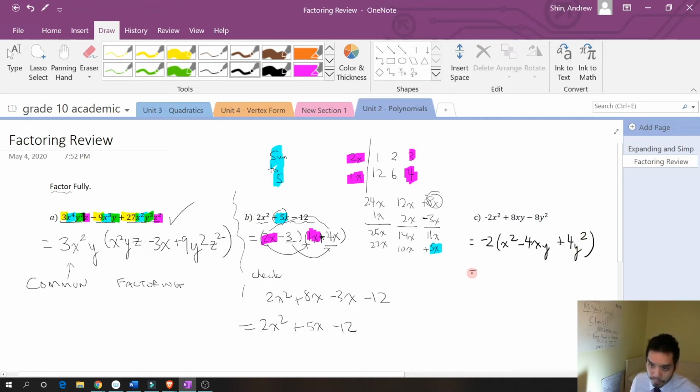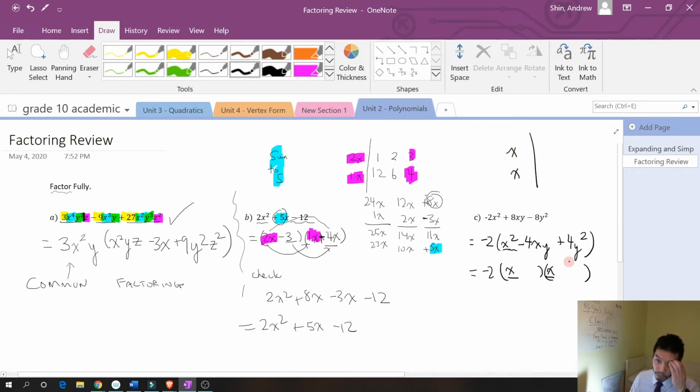And what we do now is we leave this negative 2 on the outside and try to factor what's remaining, which is the trinomial, which is what we did over here in part B. What we're going to do is we're going to try to guess two numbers that multiply to x squared. What goes here and here to give me x squared? We already know the answer. It's going to be x, and there's only one combination. But I'm going to put it up here anyway, just in case.